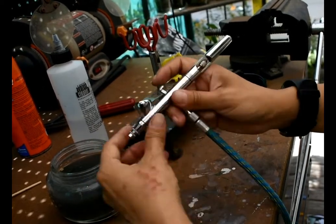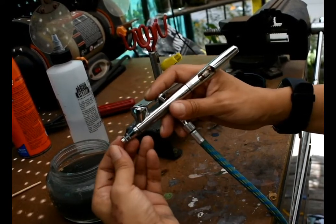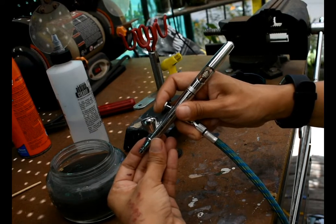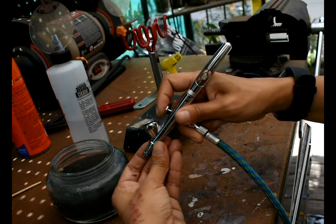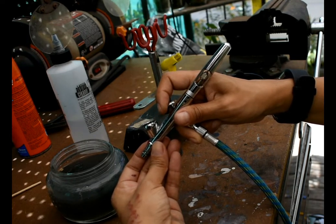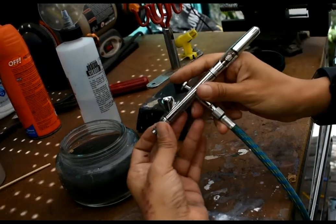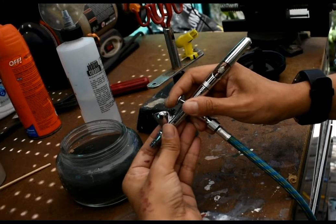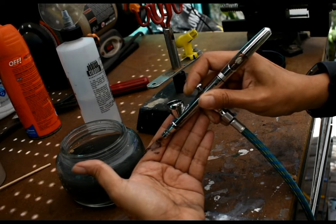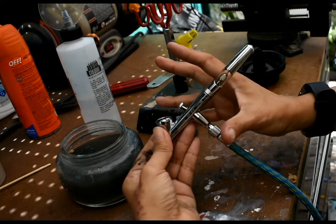And then you just put the paint inside. The airbrush comes with the whole equipment. It comes with the hose. Okay, you lock it, you set it, and the paint goes in. You push down to release the air, and if you go back, that releases the paint. What you have to play around with, and that is the trick of practicing, is going down and back. Because you see my finger, you go back, you release paint. The farther back you go, the more paint is released, the bigger the strokes are.